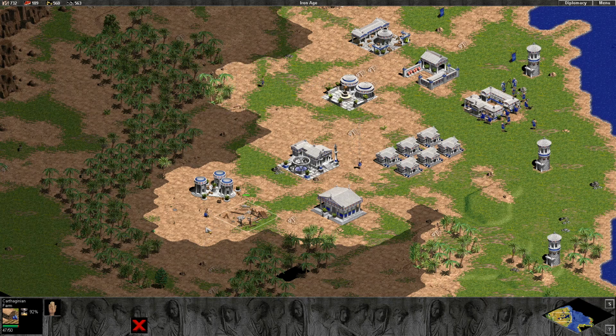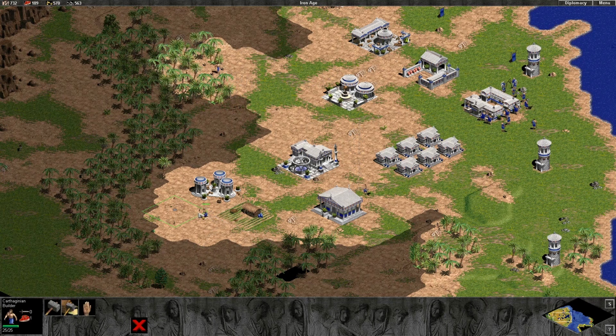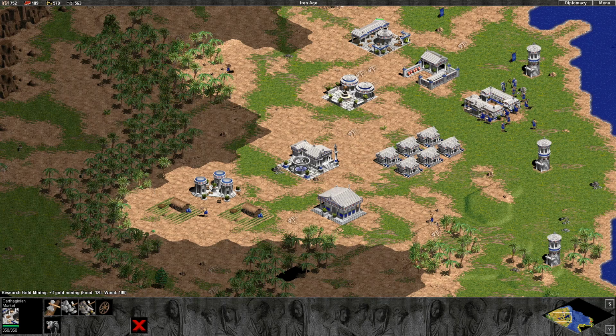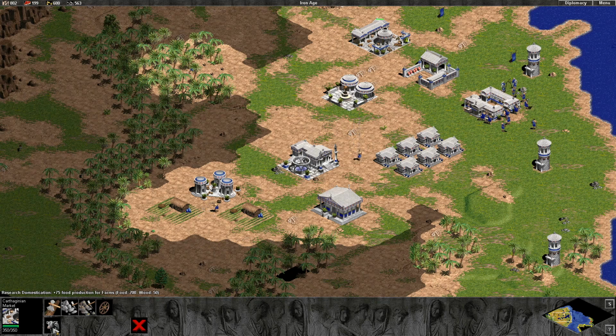There is one that has farms produce more resources. Was that in the market? +2 wood cutting, +2 stone mining, +3 gold mining. Villagers move faster. That one will be good. Do I want to get that one rather than the +75 food production from farms? That's the one I want.